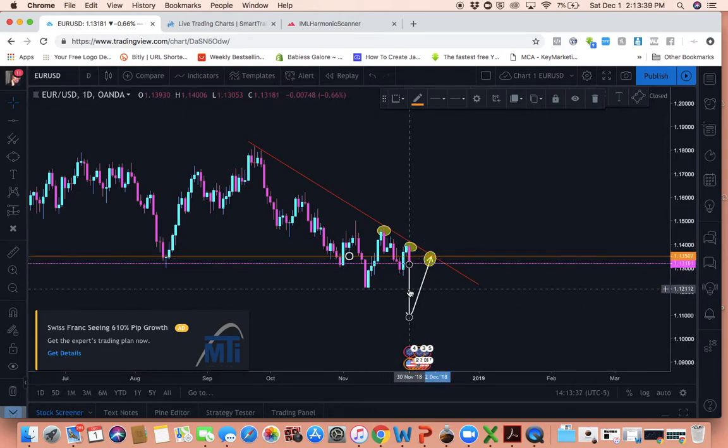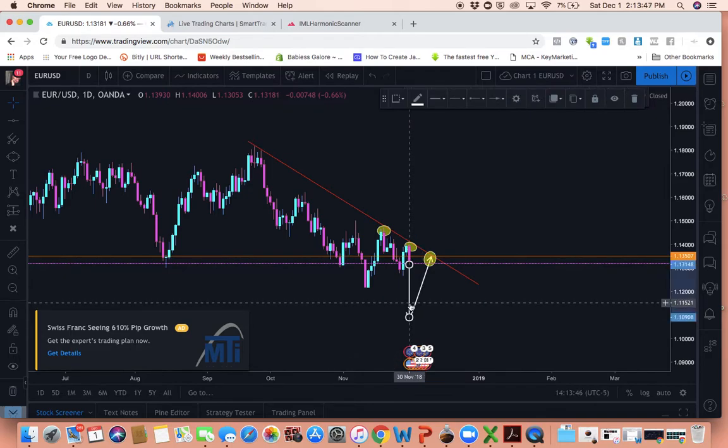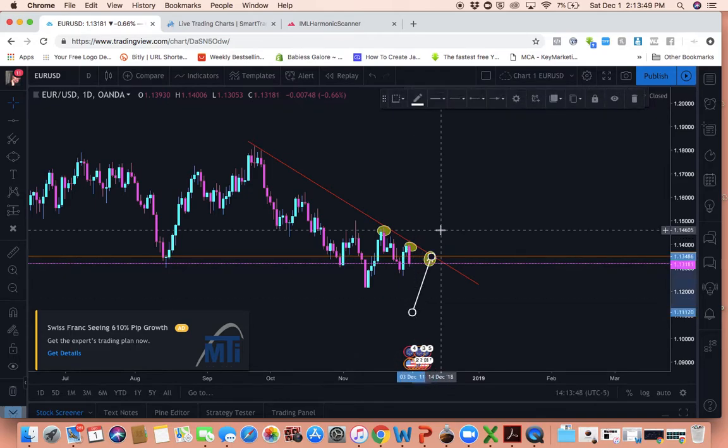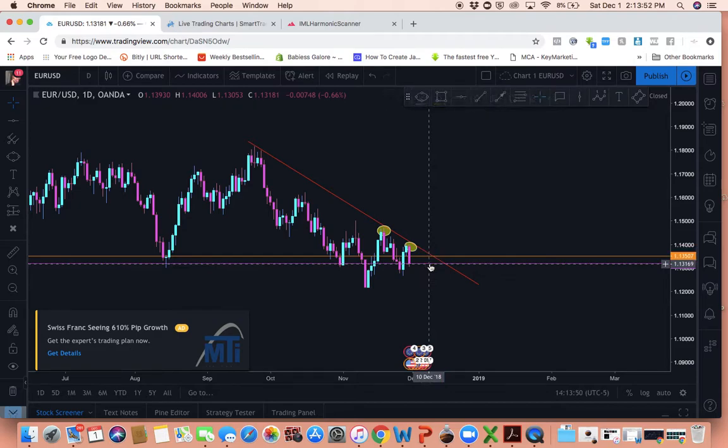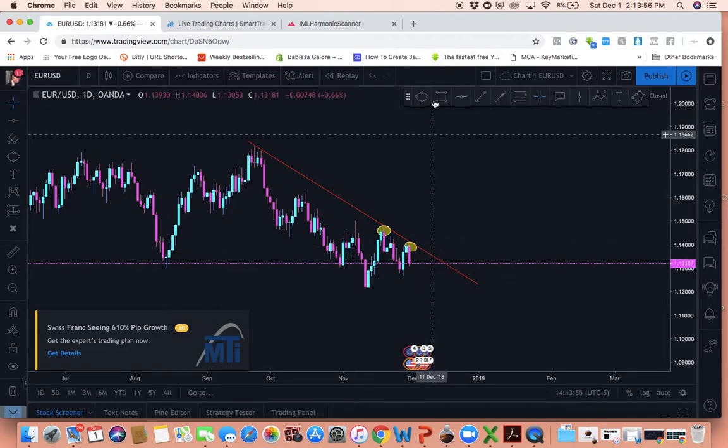You don't have time to sit there and look. Remember, these candles are a day long. That's going to take a good amount of days for it to hit that point. So I would send an alert there to see when the candle gets to this area. So you get that alert and you're like, okay, ding, ding, ding, the market could possibly go back down because it's at the tip of the trend line.